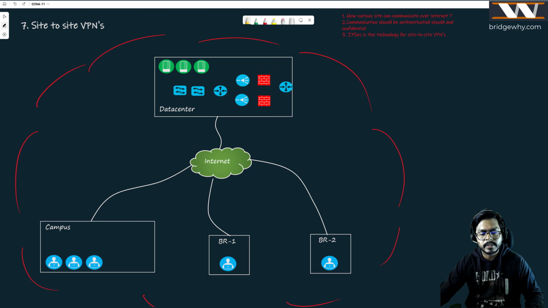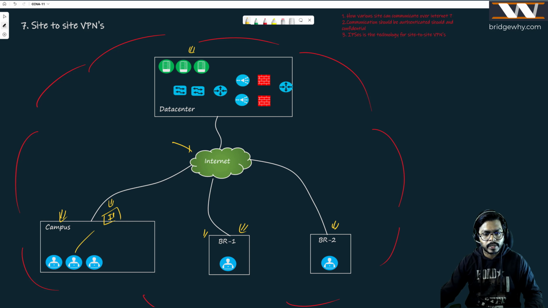Here, what we are doing is, we have this campus, we have this branch, and we have this branch, we have also this branch, which is a data center, right? Again, everything is connected over the internet. So what is going to happen if this guy sends an IP packet over this network? Again, it is going over the internet, right? This IP packet wants to go to this branch 1. It will be coming here and it will be delivered to here, right? Without any doubt, without any problem.